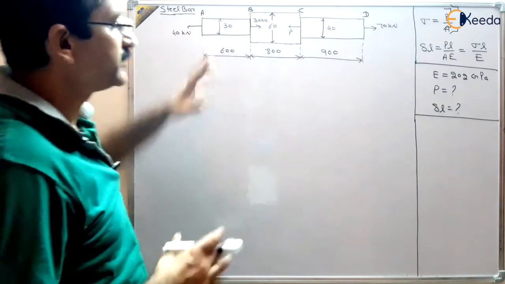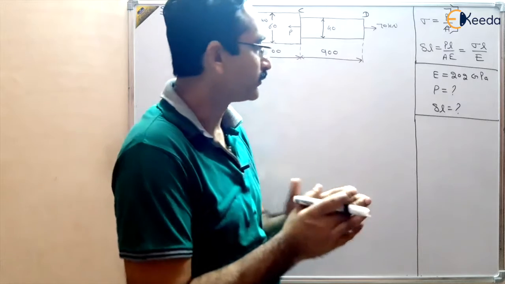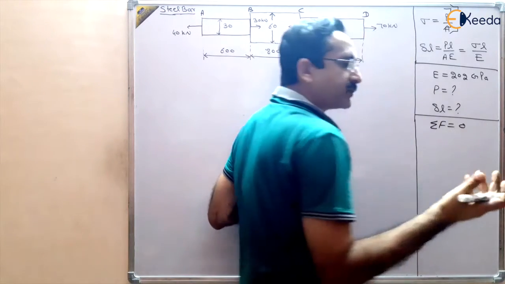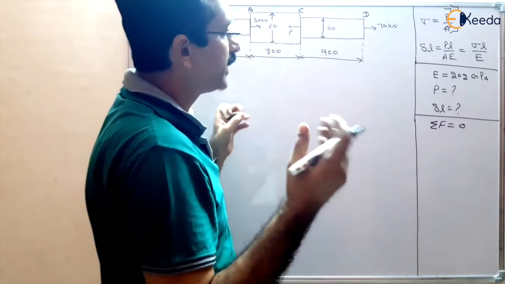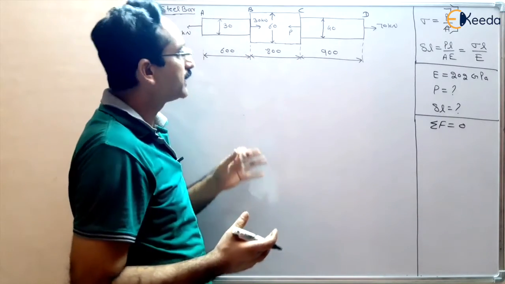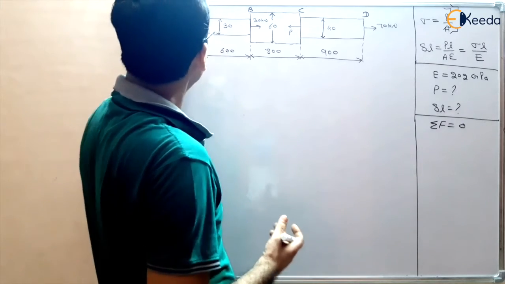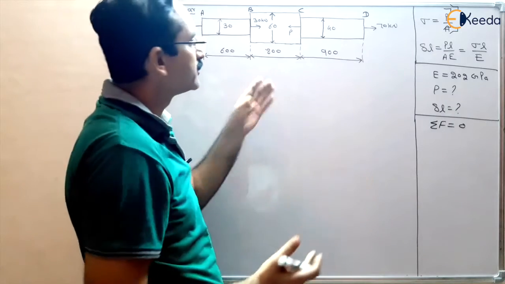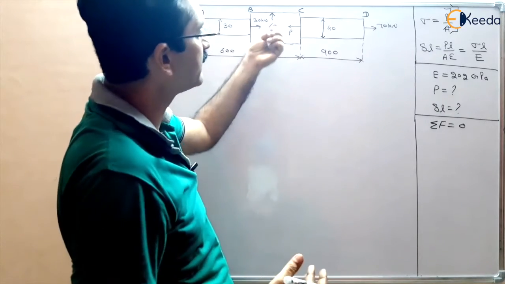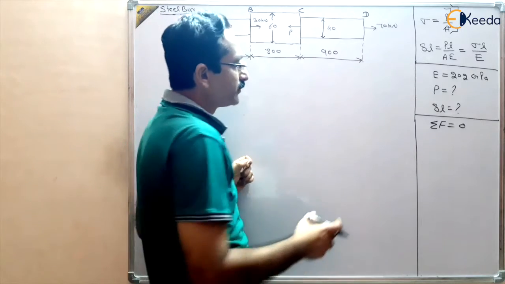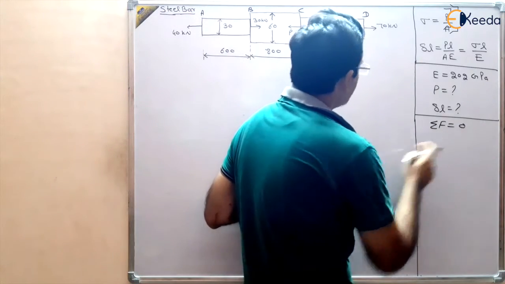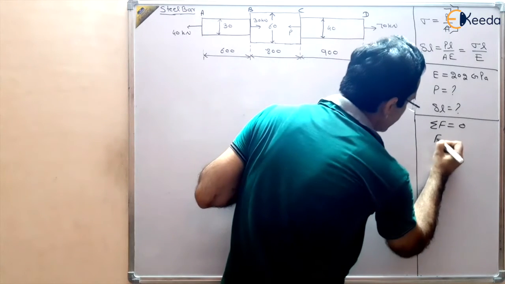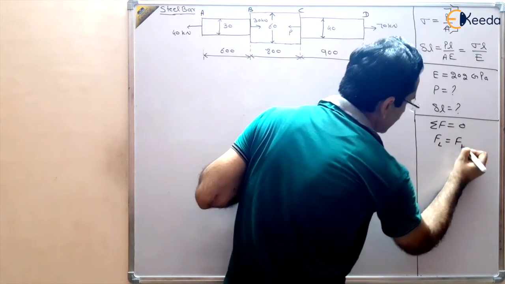Now, as you know, the body will be in static equilibrium when the sum of the forces is equal to 0. Also the sum of the moments should be equal to 0. There should not be any torque, there should not be any movement. But here, because all the forces are in the same direction, in the x direction, leftward or rightward, we are not taking any moment here because the moment is by default 0. So the sum of the forces should be equal to 0. So forces in the leftward direction should be equal to forces in the rightward direction.